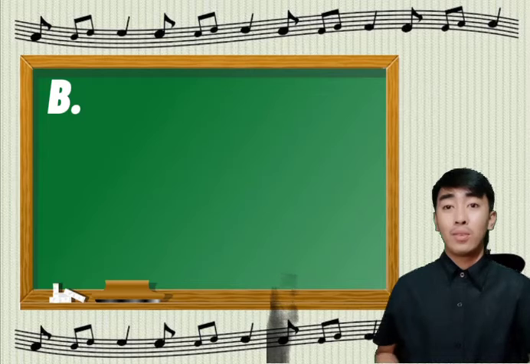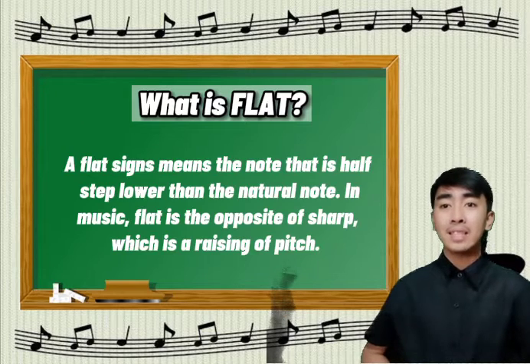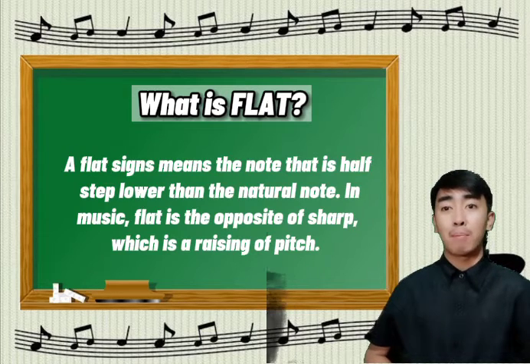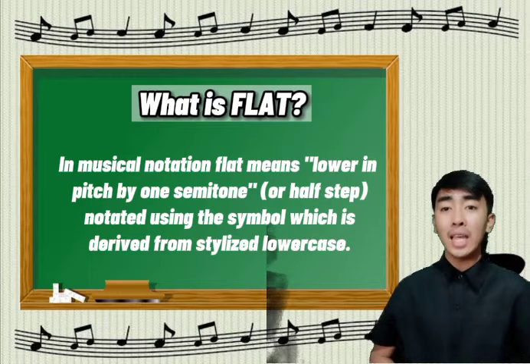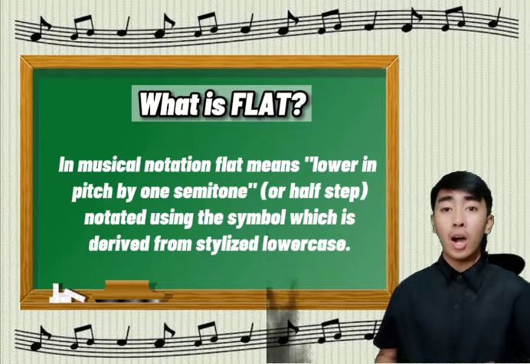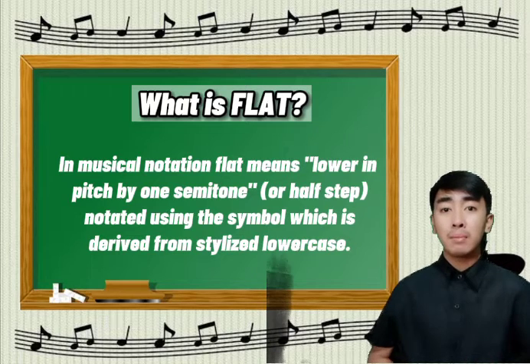Question number 1. What is flat? A flat sign means the note is a half step lower than the natural note. In music, flat is the opposite of a sharp, which is raising of pitch. In musical notation, flat means lower in pitch by one semitone or half step. Notated using a symbol which is derived from the stylized lowercase b.